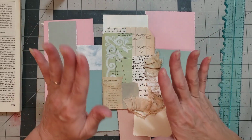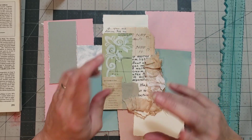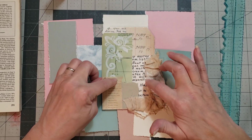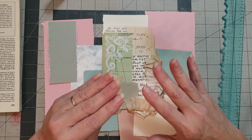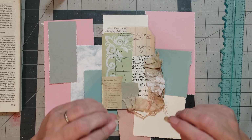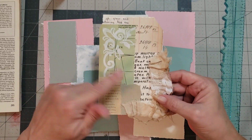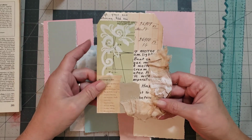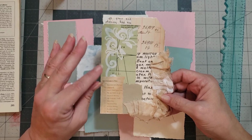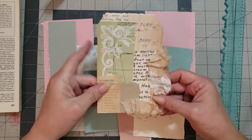So I thought I would try something different, and I know it's kind of the same type of video, but it's just trying a different method with this collage style to see if there is a faster way that we can do it. So that's what we're going to try and do today. And I wanted to use a different pattern just because I'm tired of the same pattern, and I'm sure y'all probably are too, which we made some really pretty tags out of that one pattern. But I thought we would use this one with this pattern.